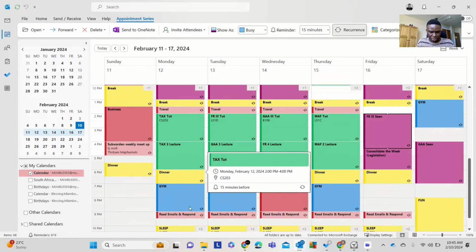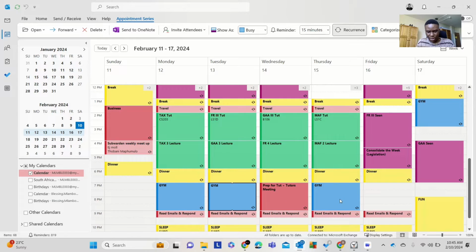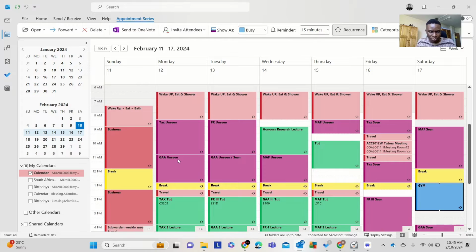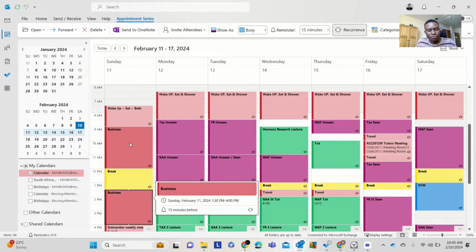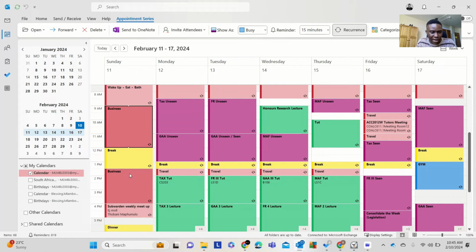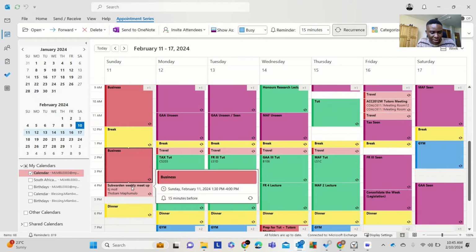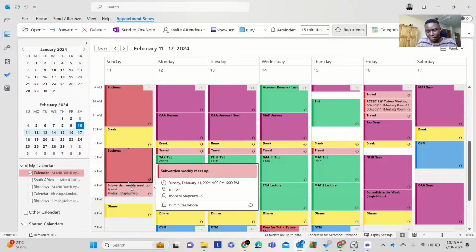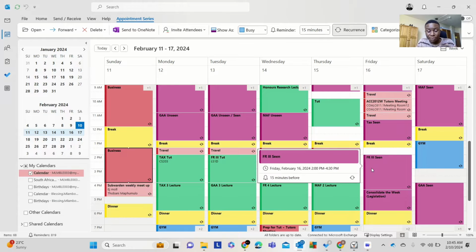Like for me, I blocked out time for gym, which is usually in the evening or Saturday afternoon, and also block out time for business. Right. So Sundays are for business. I don't touch any academic things. Obviously, as an undergrad or maybe high school student, your schedule might not be this packed. For me, to be honest, I'm still trying it out as well. I don't know how realistic it is.